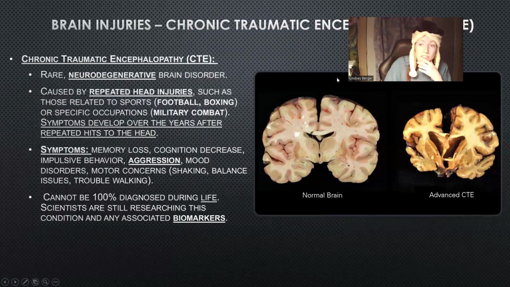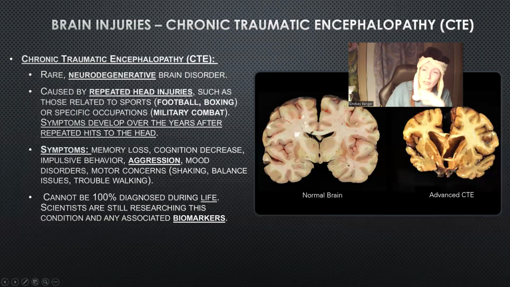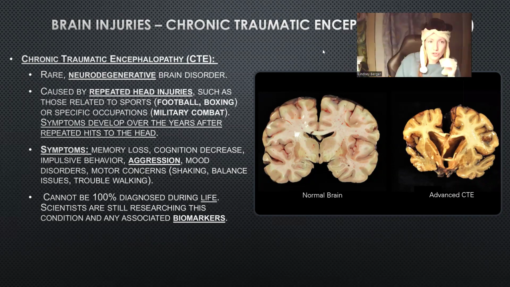Okay, and then we have CTE. And if I didn't have the labels on this picture I found online, you would probably be going, well, that looks like an Alzheimer's brain. You're not wrong. So CTE, the full name is chronic, meaning lifelong, long time, right? Traumatic encephalopathy. Okay. Basically, this is a condition that is neurodegenerative, so it gets worse over time.